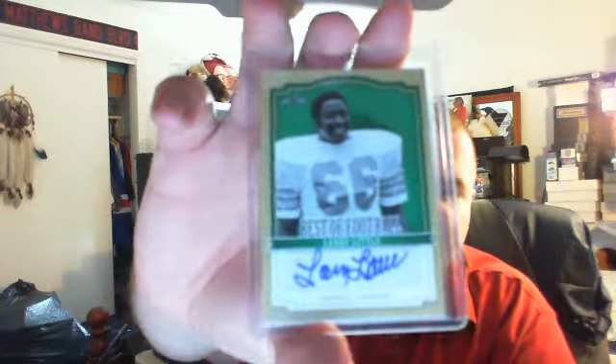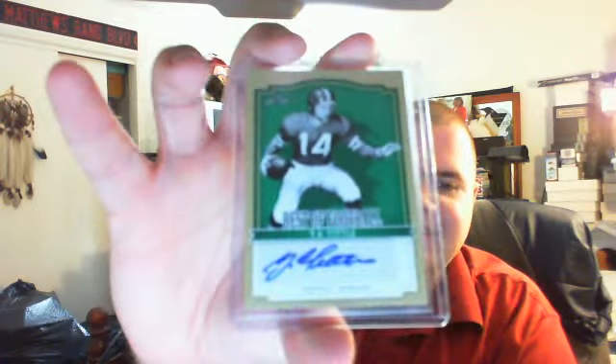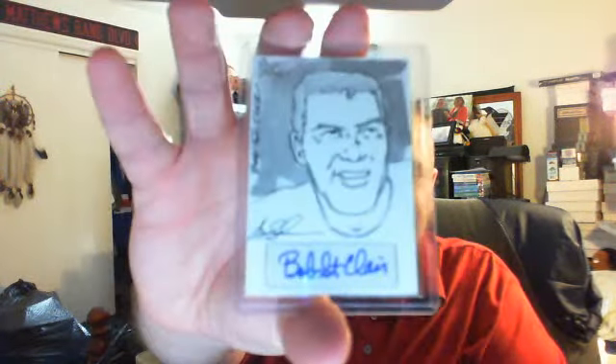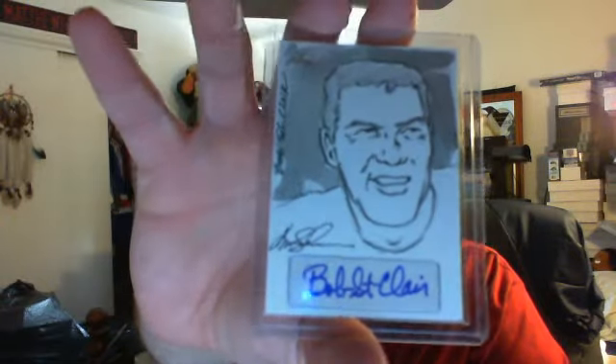I got some upgrades and some extras. The first part is two cards that are basically extras — sold in with a lot of the cards that I wanted. It's all from Leaf Best of Football. I have a Larry Little from the Miami Dolphins — that's an extra. And Y.A. Tittle — I'm not sure which team he's with, probably the 49ers, if not the Giants. And the big one I wanted: I already had his autograph on the Ron Mix art card, but this is the actual 101 sketch card with the sticker auto on it of Mr. Bob St. Clair. You can actually see the indentations where they sketched it and all that.